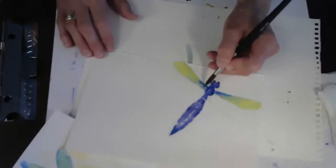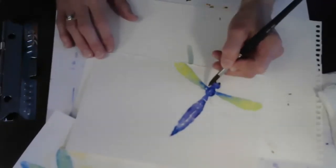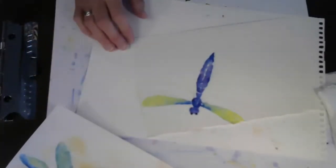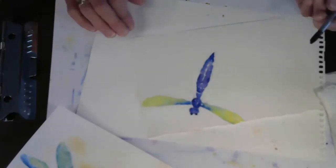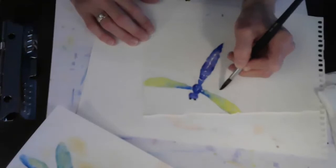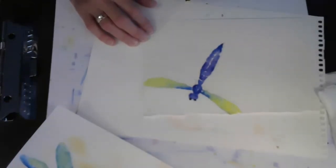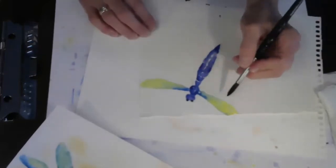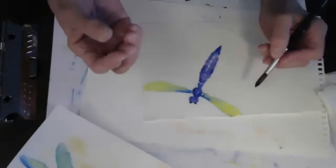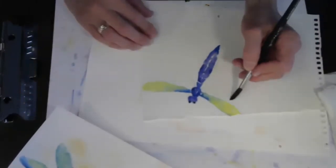I also left a little bit of white here. In other words, there's no paint there. So I'm happy with those little wings. I'm gonna go and I'm gonna work on the bottom ones, which are actually called the hind wings. So kind of interesting. So again, I'm using clean water and I'm not soaking it. So there's no puddles on top of the paper, but it's being absorbed into the watercolor paper.